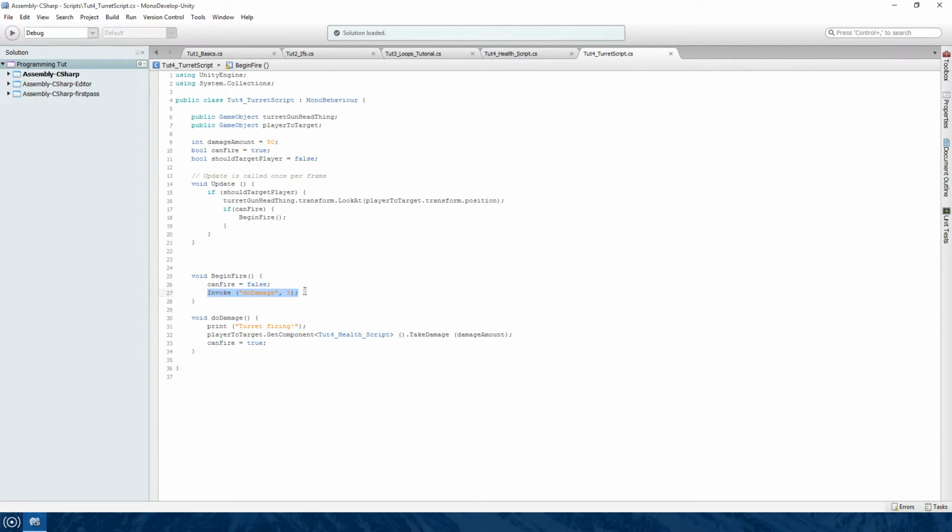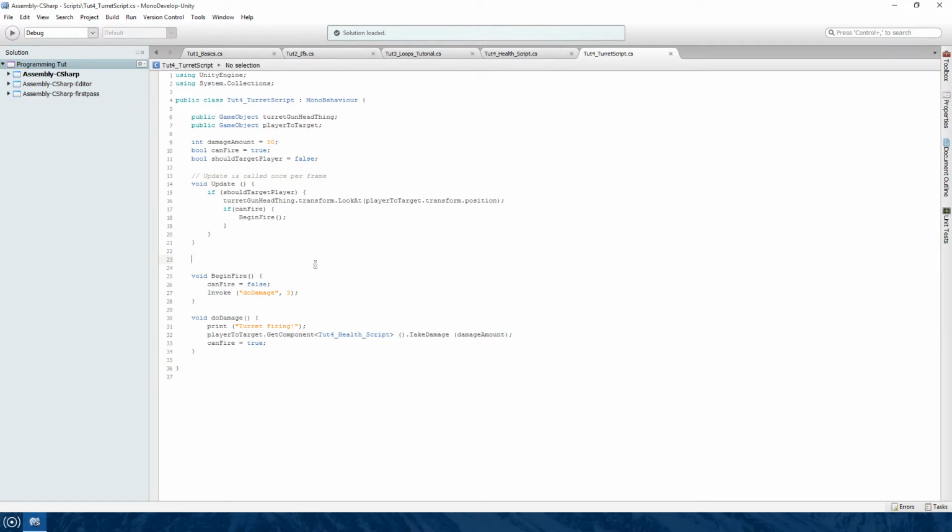And the reason I've done it this way, the reason I've done the invoke is kind of a powering up thing, so that it doesn't constantly fire at the player. It takes a few seconds to charge up, then does a massive amount of damage, as opposed to firing loads of rounds, and each one doing a little bit of damage. It fires one, after a few seconds it has to charge up, then fire, does a greater amount of damage. That's the reason I've set it up the way I have.